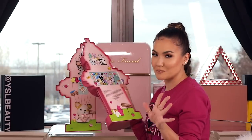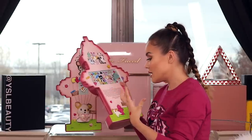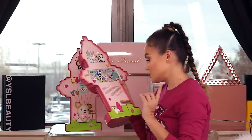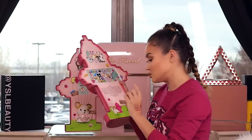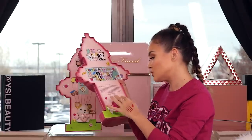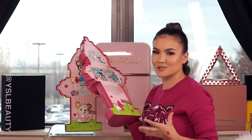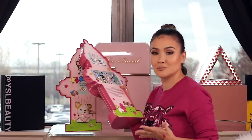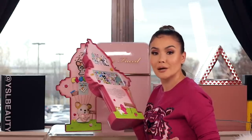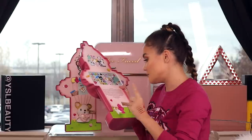Also, you guys might have heard me mention this on Snapchat, but this palette is not only dedicated to Clover, it is dedicated to all the animals, and Too Faced is actually donating $250,000 to Best Friends Animal Society, which is a charity that is very near and dear to their heart. So this is just a really awesome dedication and a great way to celebrate the fact that Too Faced is not only cruelty-free, but also the fact that they really care about their fur baby companions. Go Too Faced. I'm into this.